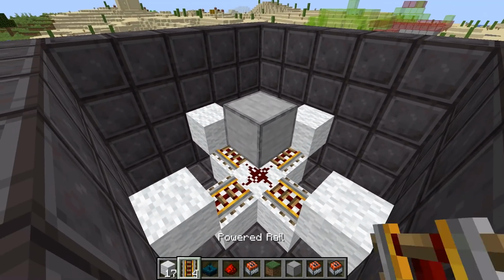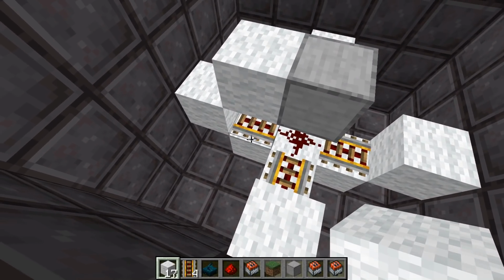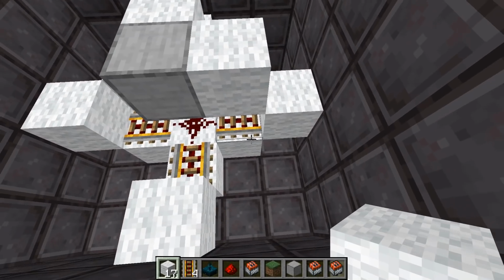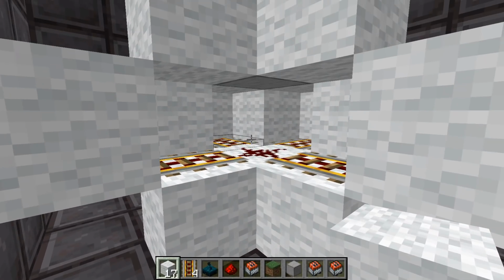And then we're going to surround this also with some additional wool in this configuration, so that next to these powered rails is going to be covered in wool. And we're going to do that on just about all the sides, but we're going to not do it on every single side because we need to still be able to get in here.